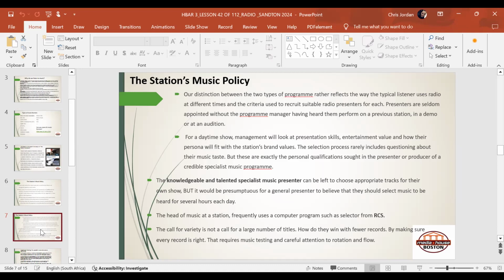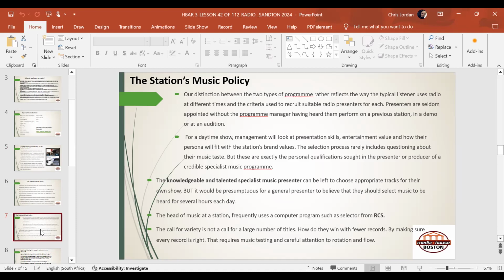Again, as I said to you, it is a process where you have to get approval. Once station management trusts you a little bit more, and you understand the format, that there's a bank of music, that there are certain songs that we just don't play anymore, then they'll let you get on with it. The head of a music station frequently uses programs like RCS. We'll look at Zeta today as well, or Genesis, like you might have seen at the BMH studios itself.